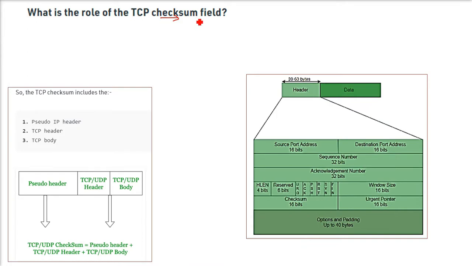That number will be sent to the sender and those two numbers will be matched. If these numbers are not matching, we say there is an error. It's simply a hash number which is created by adding the pseudo header, TCP/UDP header, or TCP/UDP body.